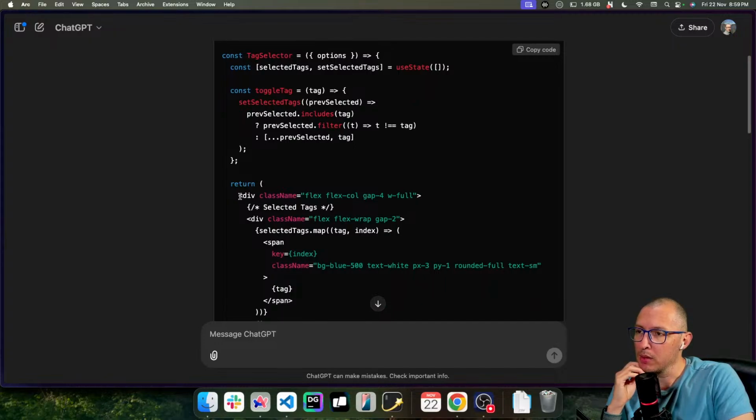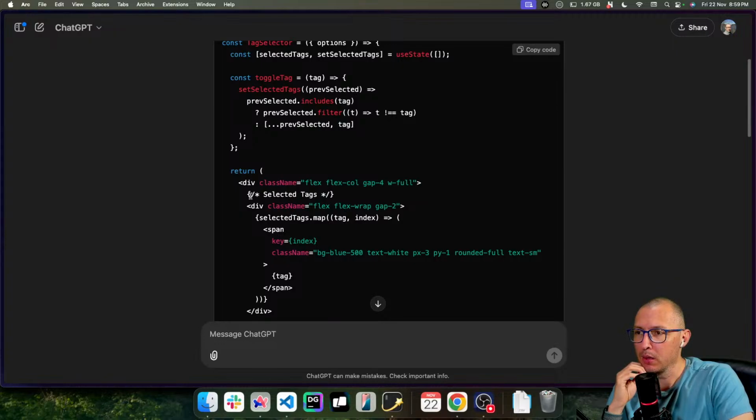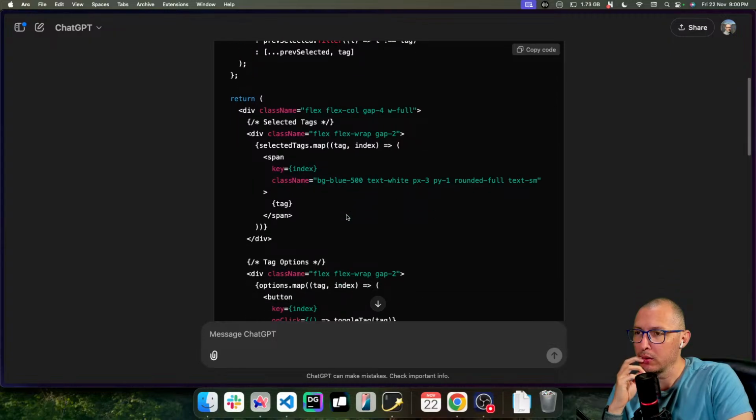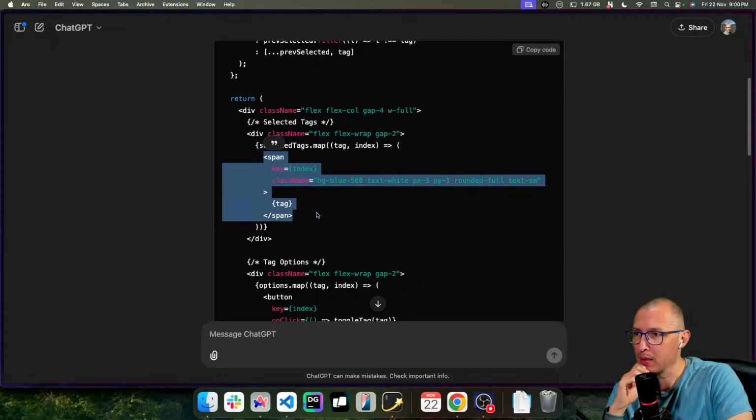And then this is just a div with flex. And then another div with span. This span represents the tag.